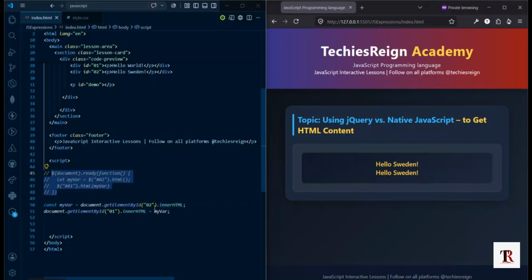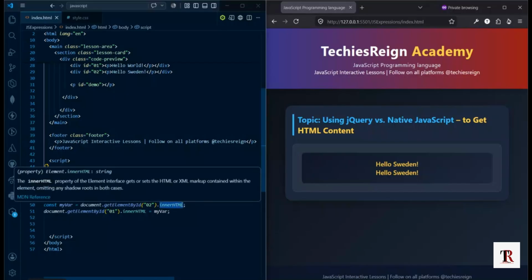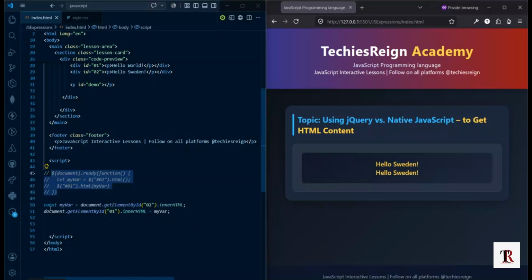So by reading the innerHTML content, we now saved it here. And once it has been saved here, what we save here is what we are now saying, okay, replace what you get in this ID with what we have saved in the initial one. And that is the reason why it is possible to override the content of the first element and replace it with what is contained in the second element.